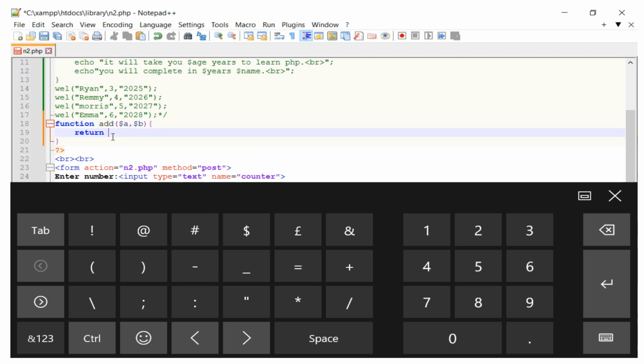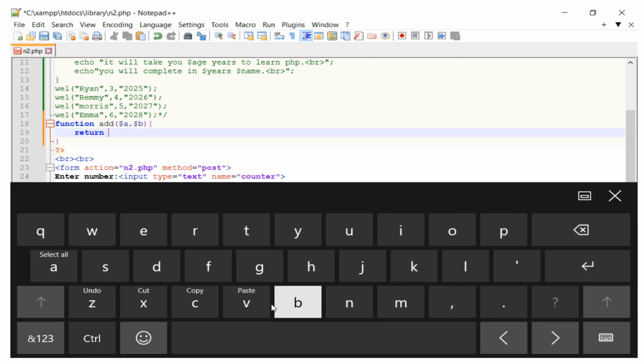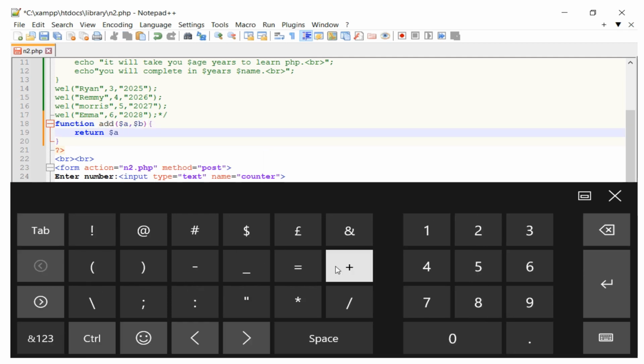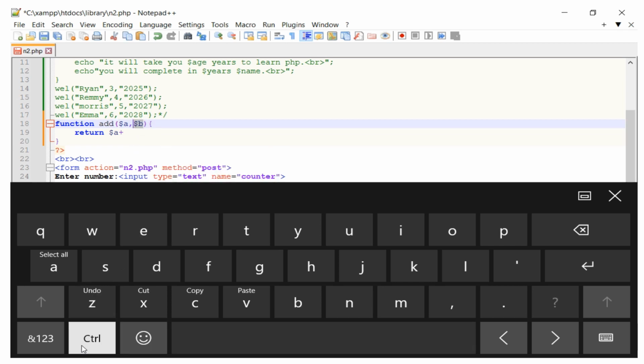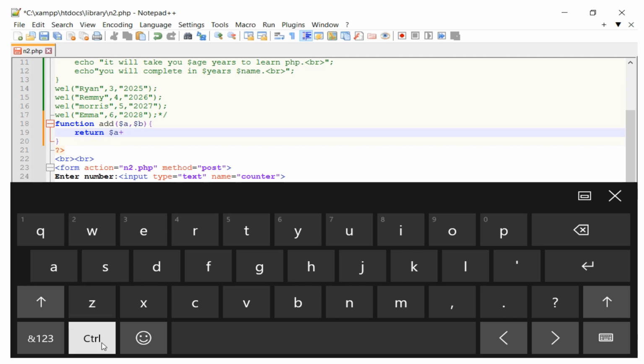Okay, just copy, and then maybe we are adding, we can just have the other value there. You can copy that way.